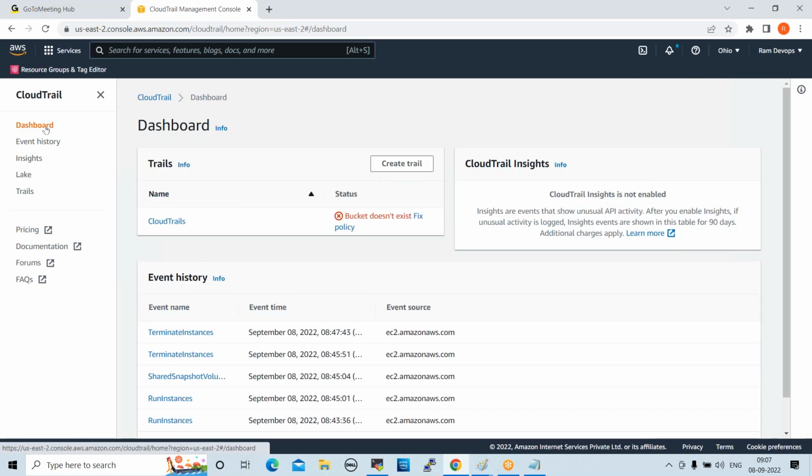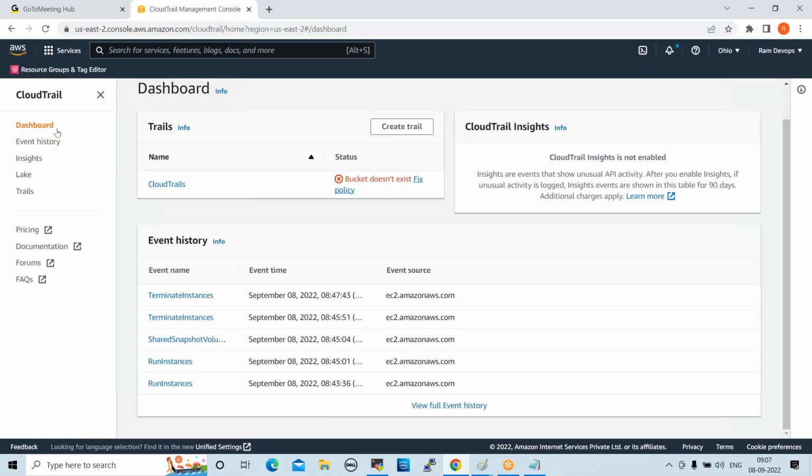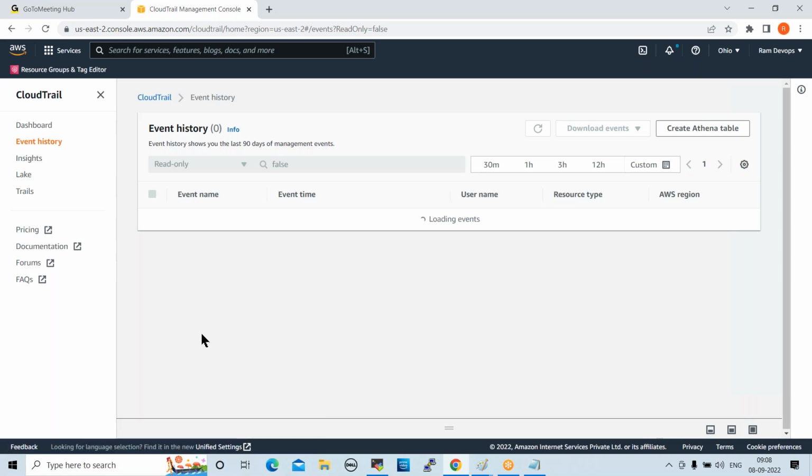Click on Dashboard. Yes, this is my CloudTrail dashboard. These are the event history events. Go to event history and click on it.